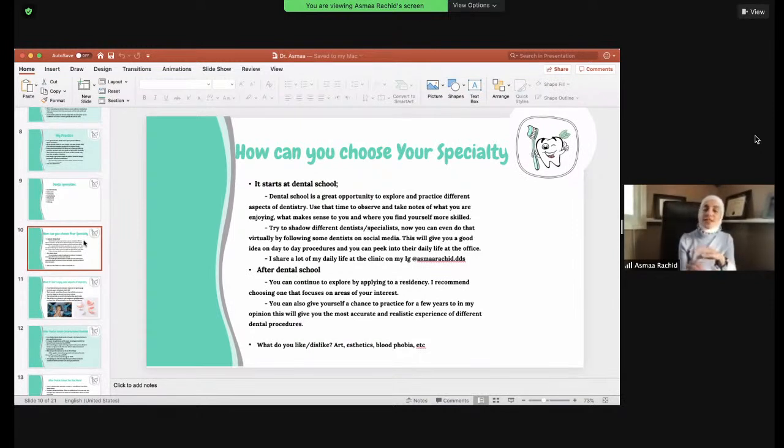Another way to decide what specialty you want to take is to try to shadow different dentists. So in my experience, when I was in third year, as I said, back home dental school is 5 years. Third year was actually one of the hardest years, but I would still shadow a dentist. I used to finish school, go to a dental office, stay late, and then go home, study, wake up the next morning, go back to school, and so on. I did that for a year, and I can't even start to say how much I benefited from that year. I got so much out of that year.